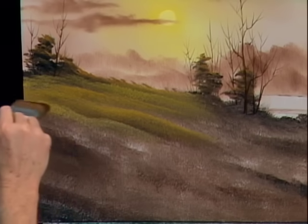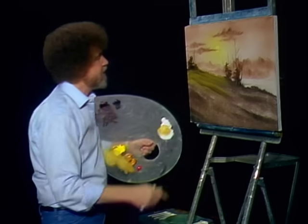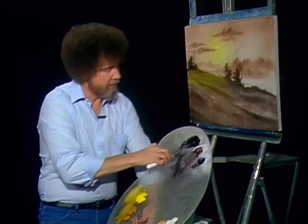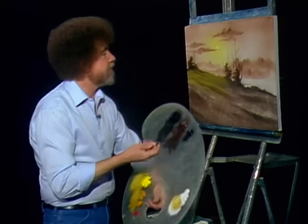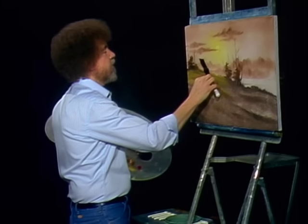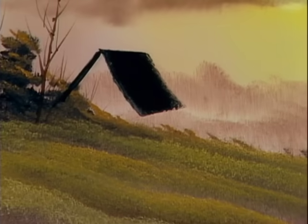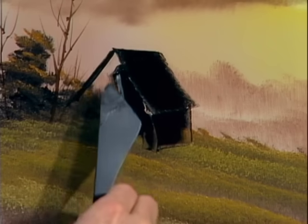You can really begin creating the lay of the land now. This is a perfect place to have a happy little house. Let's take the knife. Take some Van Dyke brown, pull it out very flat, take the knife and cut across — see, you have that little roll of paint right out there. Maybe there's a little house and it lives right there. We'll put part of the roof on, come over on this side, put the other part on — see how easy that is? Put the side, or the front, depending on which way you're looking at it. All I'm doing now is just blocking in color.